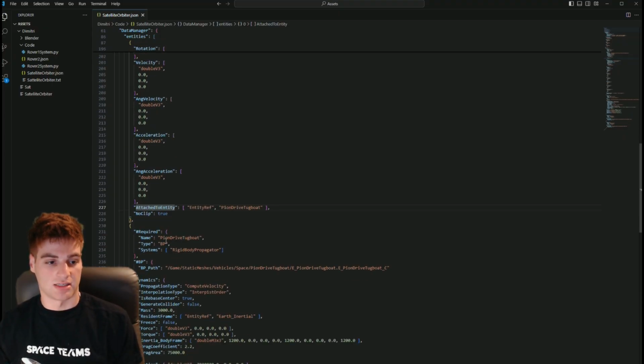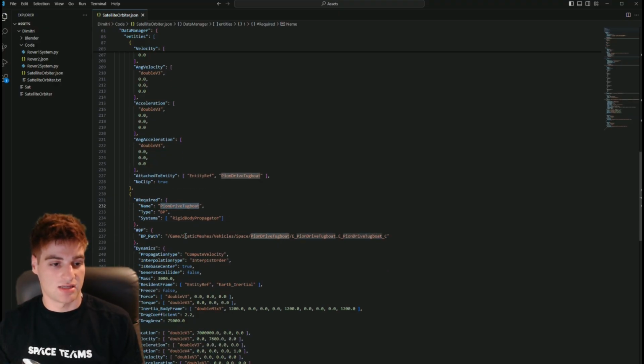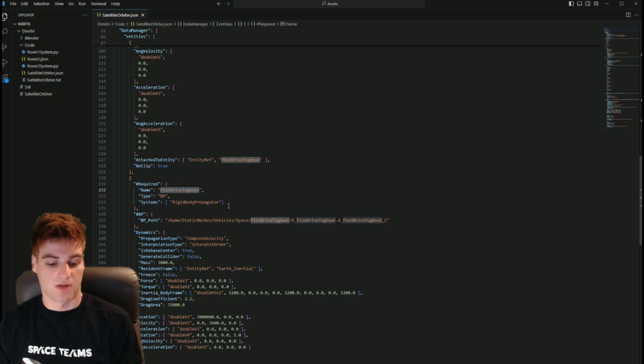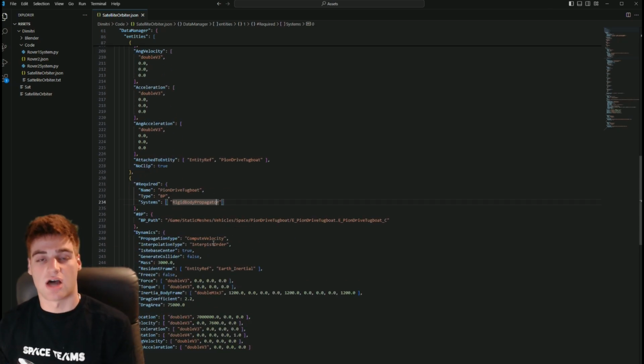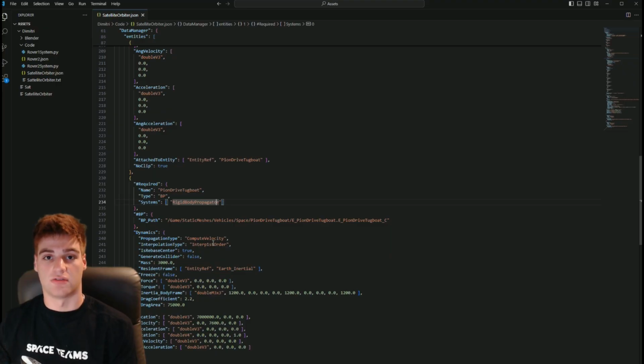And then we move on to the satellite itself. Interesting name, but that's what we have it as. Systems, rigid body propagator. That is what we talked about in the systems at the top. That's basically setting the velocity of the satellite based off of all of the parameters set through that task flow that was up there. So that's why this is in here. Blueprint path.